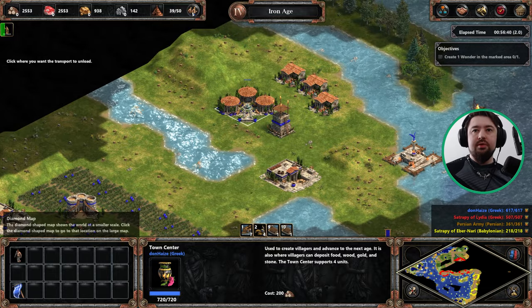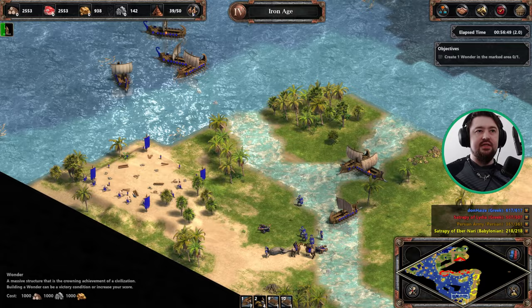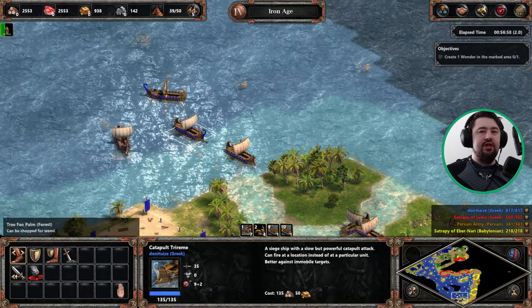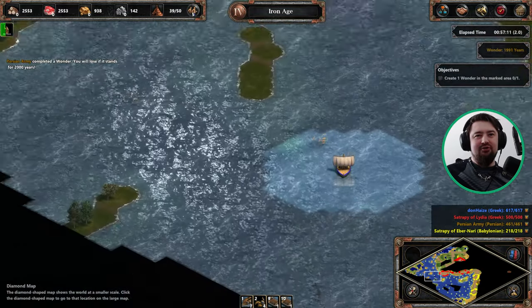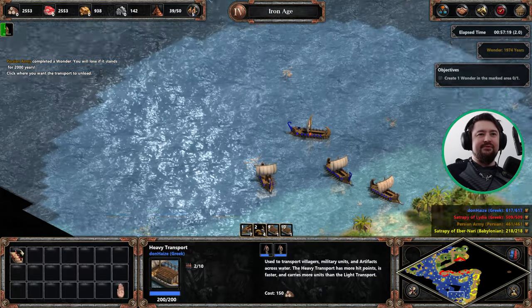So, yeah, that should be pretty much all she wrote, folks. Pretty straightforward victory by sea, for the most part. Catapult trireme and trireme are legit so powerful. I wouldn't say overpowered, but the catapult triremes are certainly a problem for anyone to deal with.